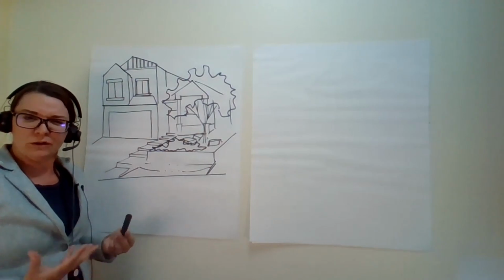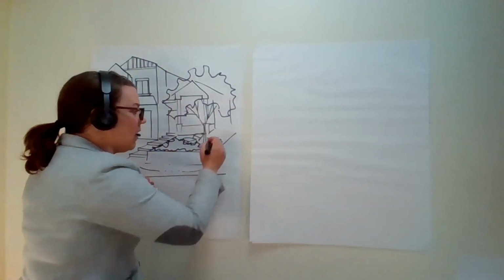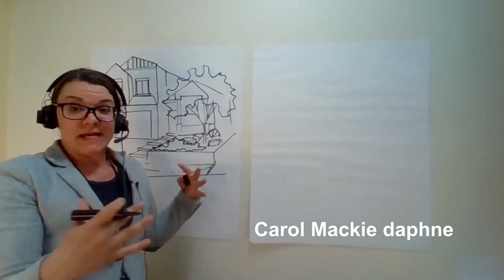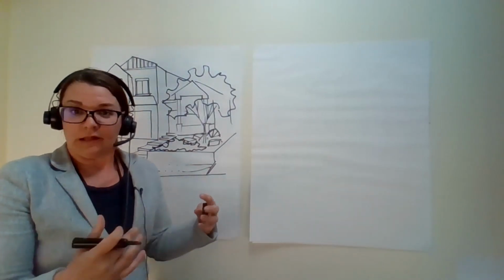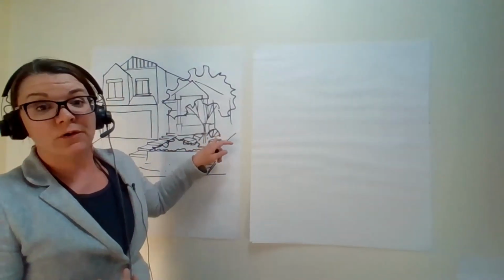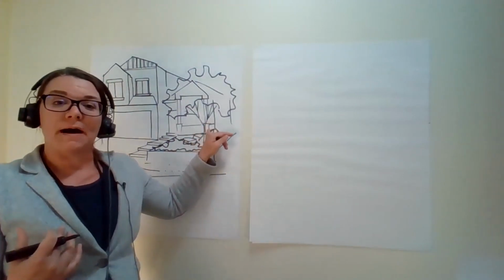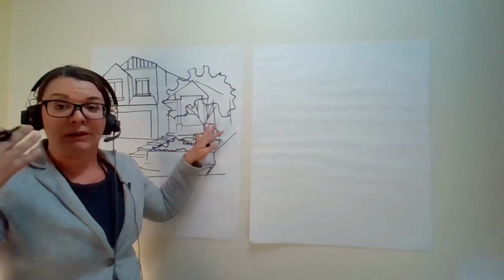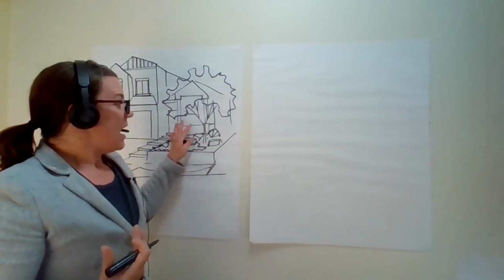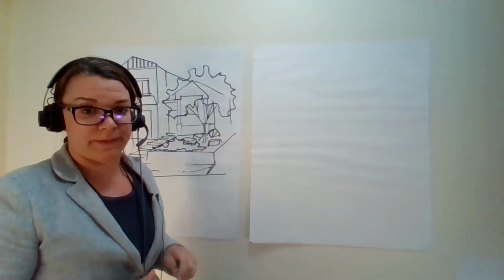What else? We still have a few spaces to fill. One plant that I love that I think is underused in Colorado is something called a Mackie daphne. It's a small rounded shrub that stays really nice and neat, but you never actually have to prune it. It's just the way it grows. So I'm going to tuck that one in right behind that tree. And the other great thing about Mackie daphnes is they have an amazing scent. So having it right off that patio will be a great way to sit there. You'll be able to smell that bloom, and it's just about to bloom. It's one of the early bloomers for us. So in early spring, when you're excited to be outside, you could sit on that front porch and smell that really sweet plant.